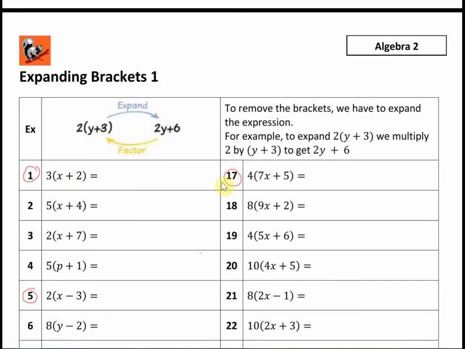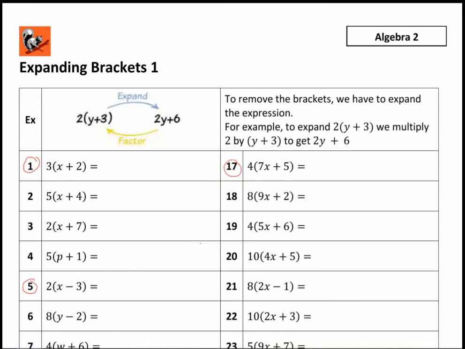I'm not going to go through all of these on the video, but I'll edit the video so that the answers will appear, so if you want to pause and mark your work, that's fine. I'm just going to go through a few key questions. So let's start with this first one. This is the way I do it. You don't have to do it the same way, but I find it helps.